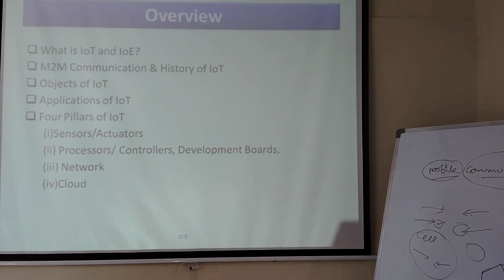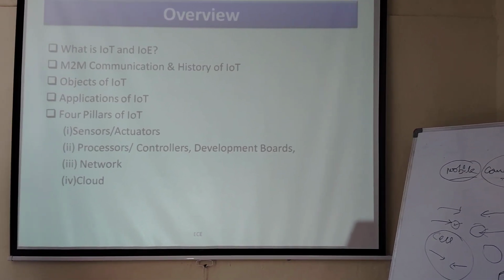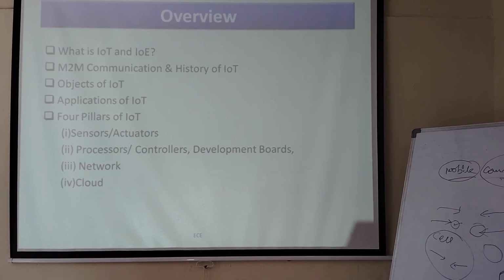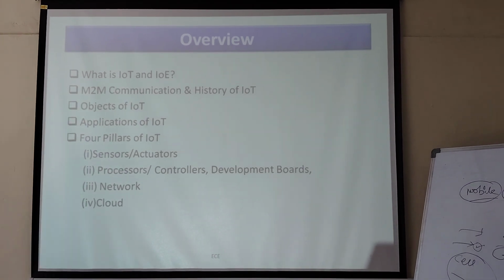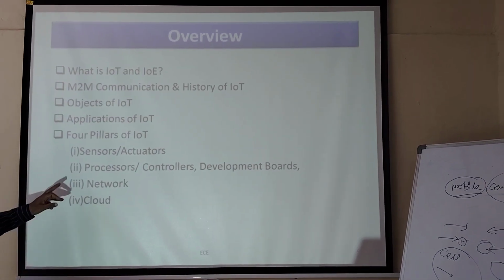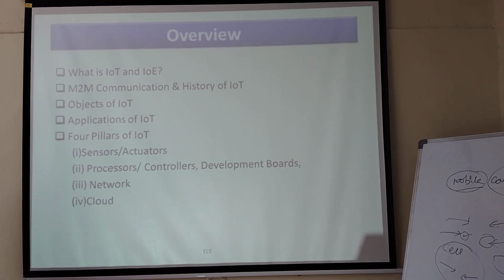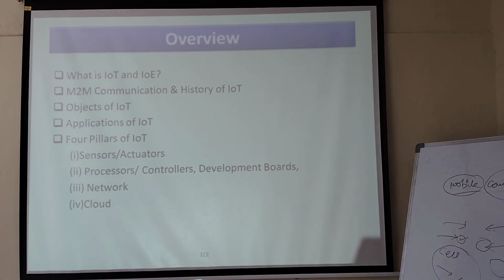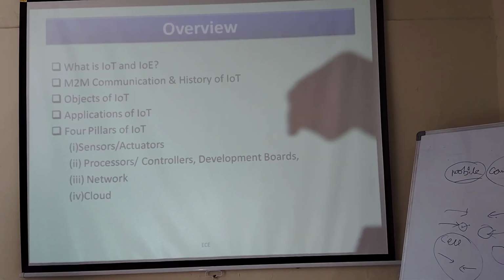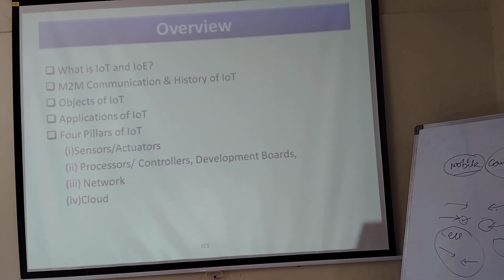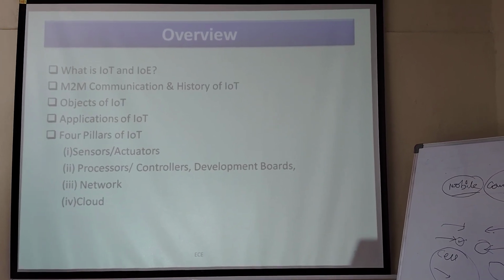We will be covering the main difference between machine to machine communication and IoT. There is a small difference between them, and then we will see the different domains and the main pillars of IoT. IoT mainly depends upon the number of sensors or actuators, the processors or controllers, and the different types of networks involved. We'll also come across cloud or big data, because not all the devices in IoT have the capability of saving information locally, so we may need to take cloud into consideration.